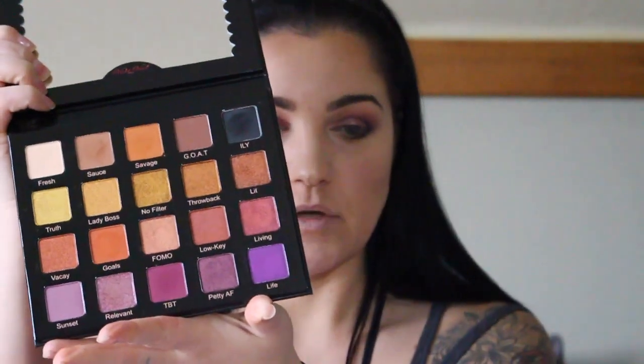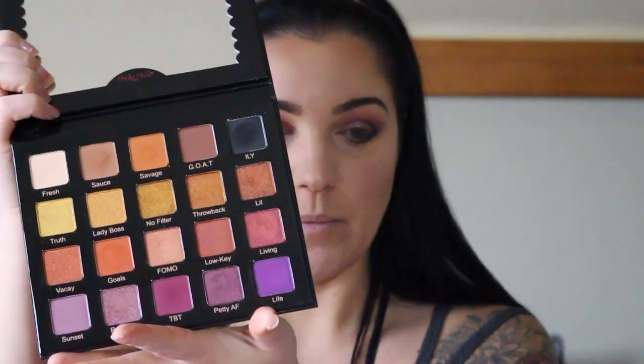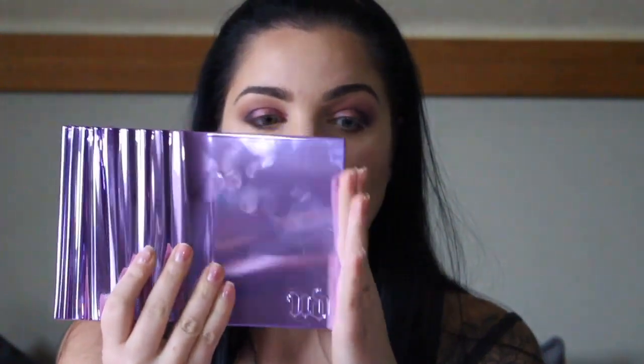So for me, there isn't really a good inner corner highlight. The colors are really quite vibrant or dark, so I am going to grab a different palette. Okay, so I grabbed my Heavy Metals palette from Urban Decay. I just bought this. I've only swatched colors from it. I haven't actually used it.